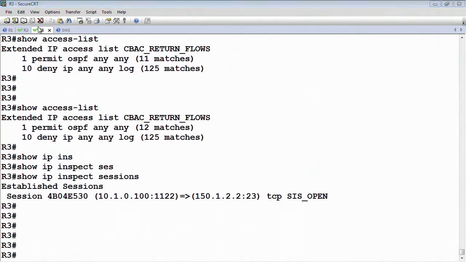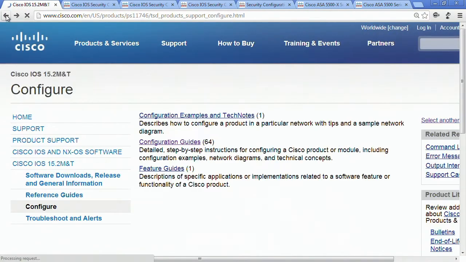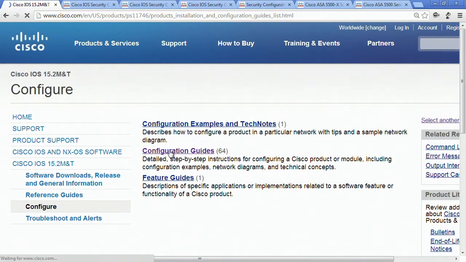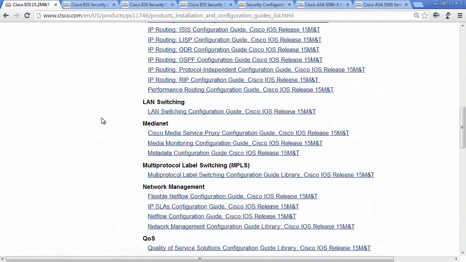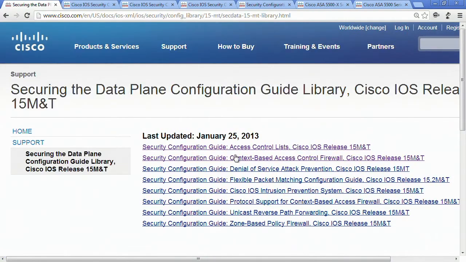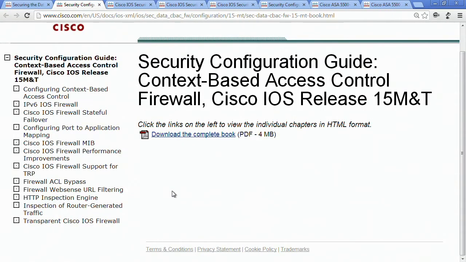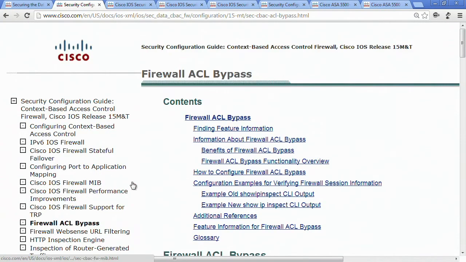Now, from the documentation point of view, this is what they describe as the, let's go back to the configuration guides. Configuration guides for securing the data plane for content-based access control and the firewall ACL bypass.